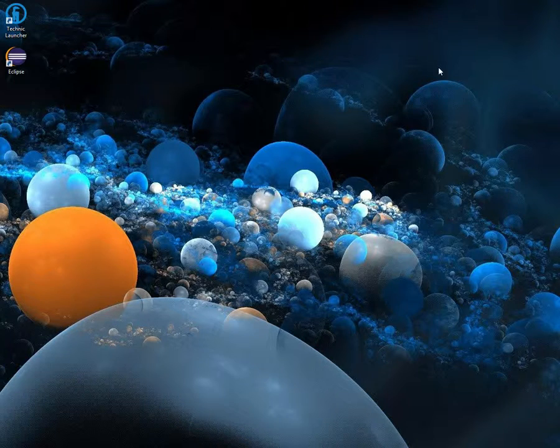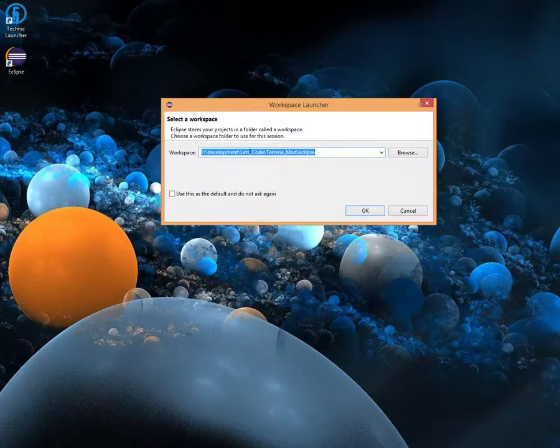Last time we left off, we were trying to start up Eclipse and get into a project, and I got a little bit stuck. So what I've done is I went offline and figured out what I did wrong. It was just a silly little almost noob mistake. So I'm going to start up Eclipse right now. We're writing our Terraria mod, and when you decompile it and go through the steps in the previous videos, you'll get this Eclipse folder, and that's actually the one that you want to start up Eclipse in.